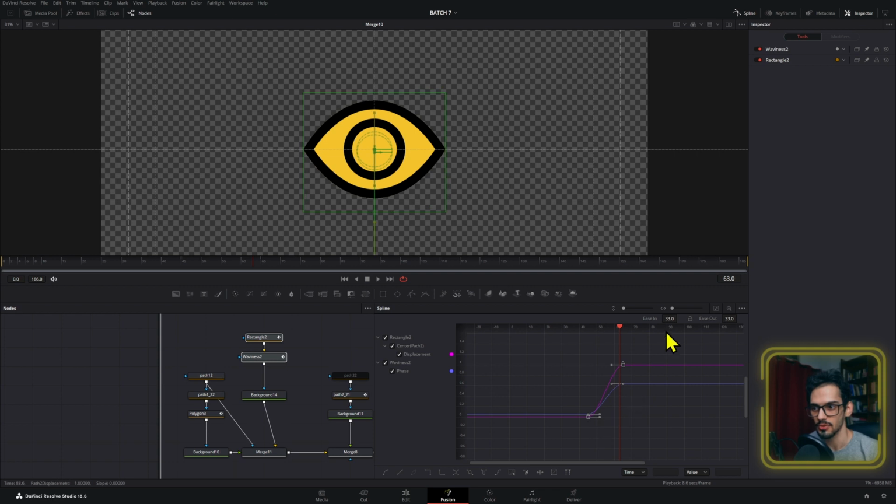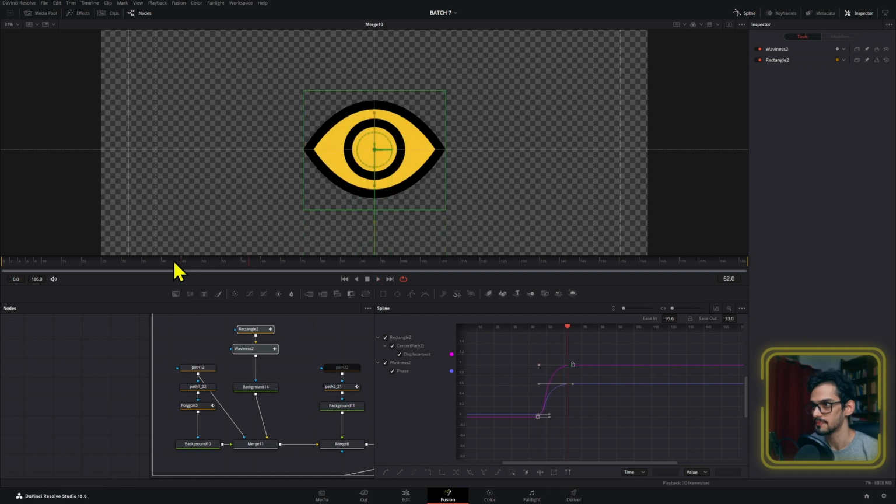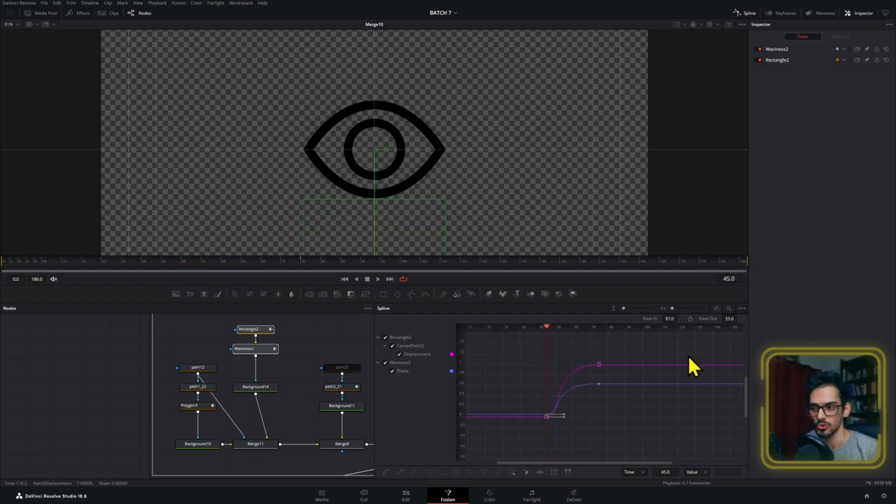Okay, press F on this spline tool, and then you can do that so that it looks like that. Now, if it is too fast, as I mentioned, what you can do is select these and then just hold Shift and move the keyframes like that. That way it will take a little bit longer, and you can also ease out these so that it takes a little bit longer to start, right? But feel free to play around with the spline tool until you get to something that you like.